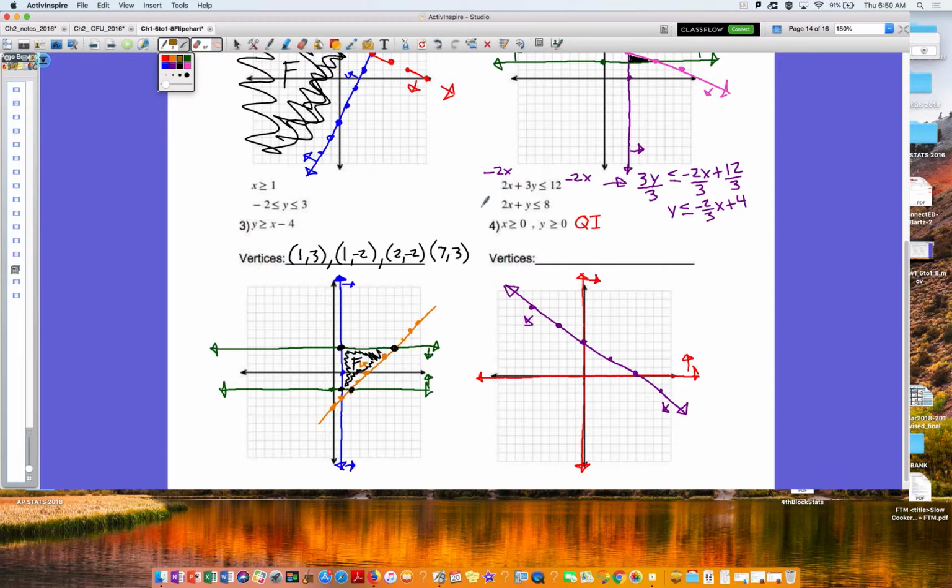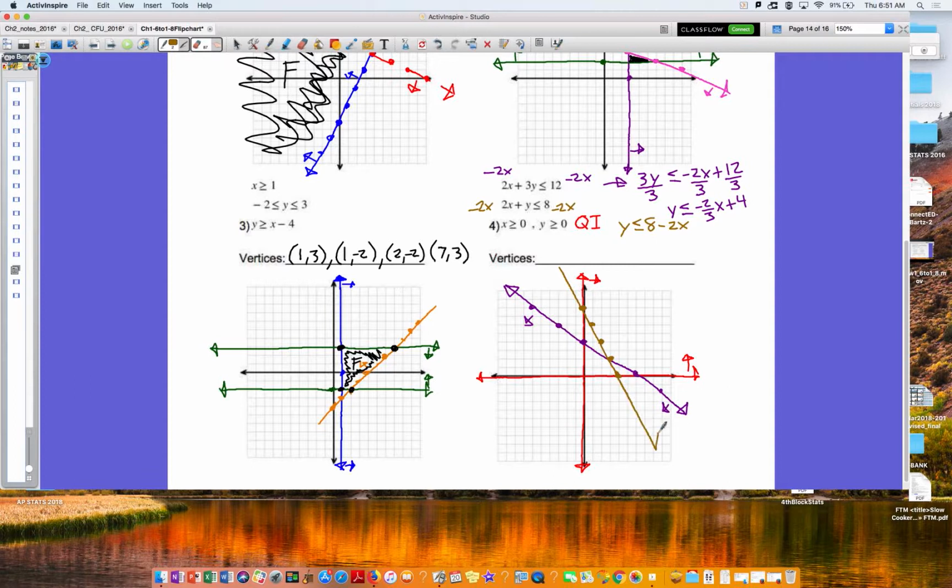So with this one, same thing. This one's a little bit nicer because all I have to do is subtract 2x. And so I'm left with y is less than or equal to 8 minus 2x. Don't have to get y by itself, it's already by itself. So now I start at 8. 1, 2, 3, 4, 5, 6, 7, 8. Now I'm going to go down 2 to the right 1. Down 2 to the right 1. Bam, look at that. Nice intersection point. I could keep going. I might just go one or two more.